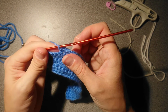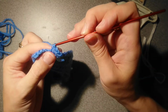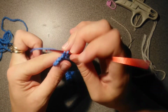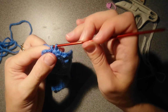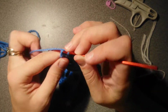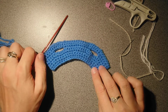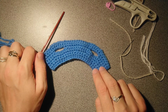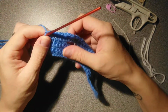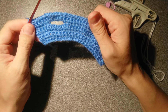And now we're going to finish this round with 6 single crochets. So 1, 2, 3, 4, 5 and 6. So that's how it looks. A little cardigan starts making the shape. Okay, so now we need to do round 8 till 12.